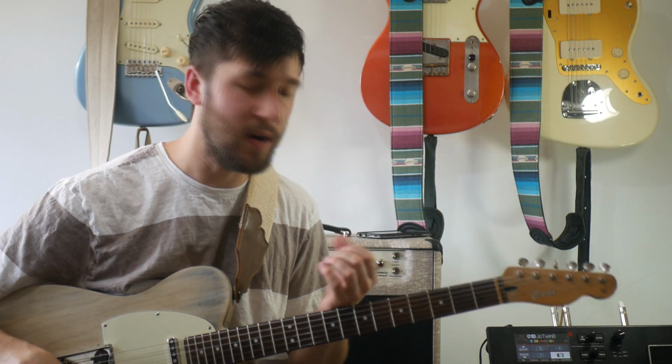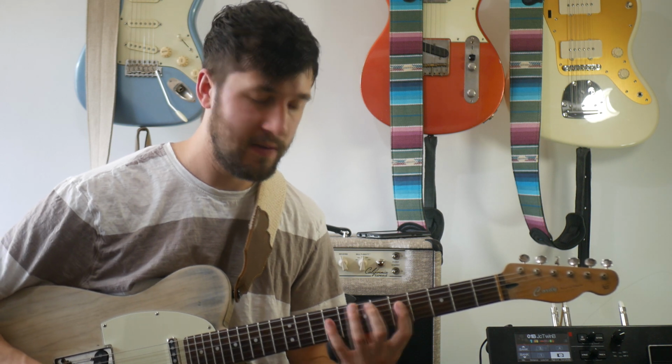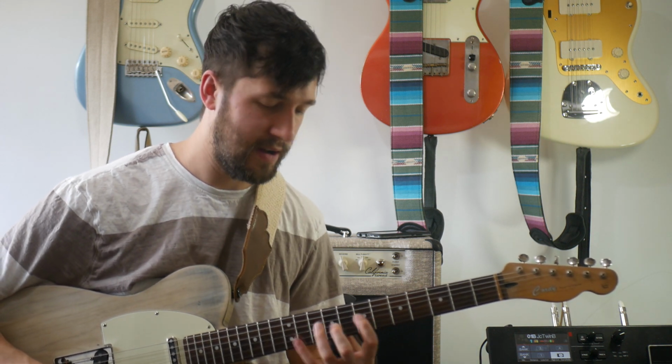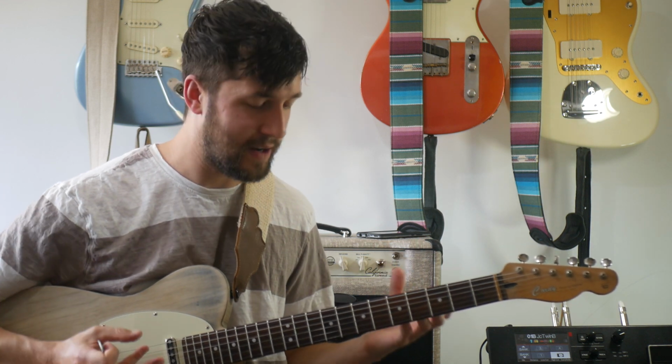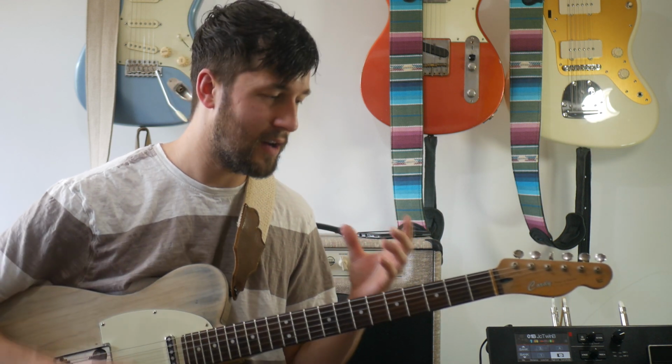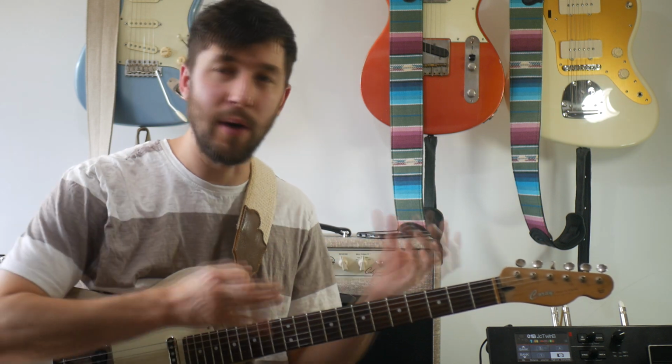I think it's a really cool one, and I guess a great way to practice those kind of shifts in left hand position, as well as just generally being a good thing to practice to work on evenness of notes and timing. Obviously I've not got any of this down, but I was just showing you how I would practice this sort of thing and get a bit more out of just one small piece of information.